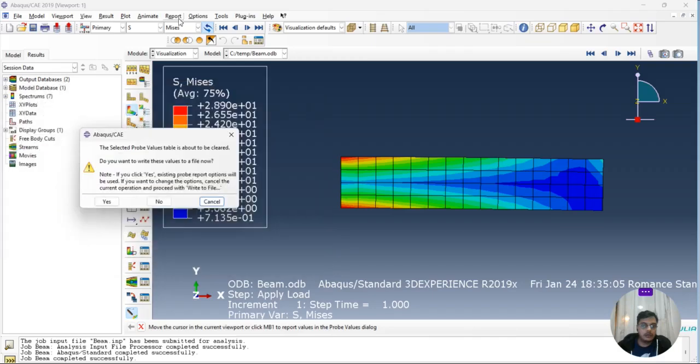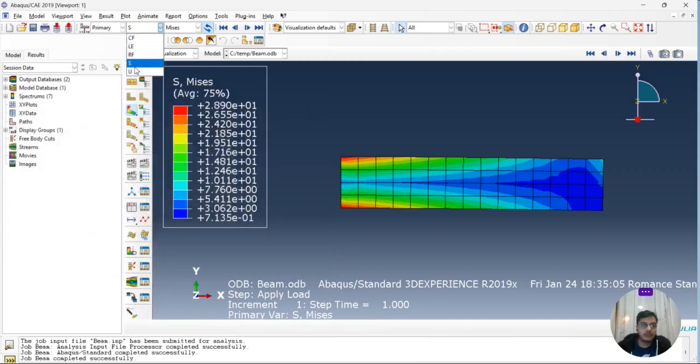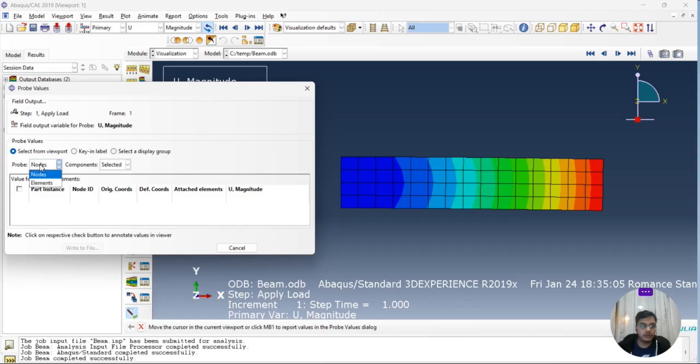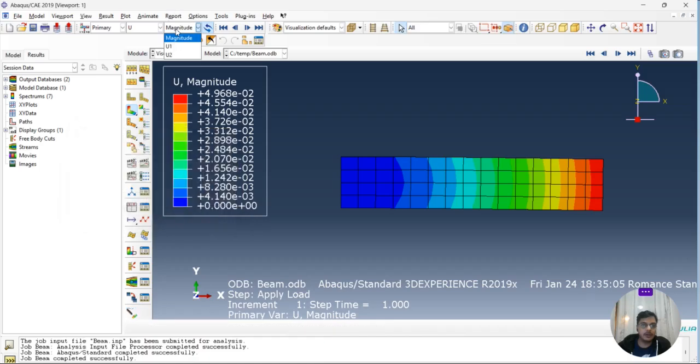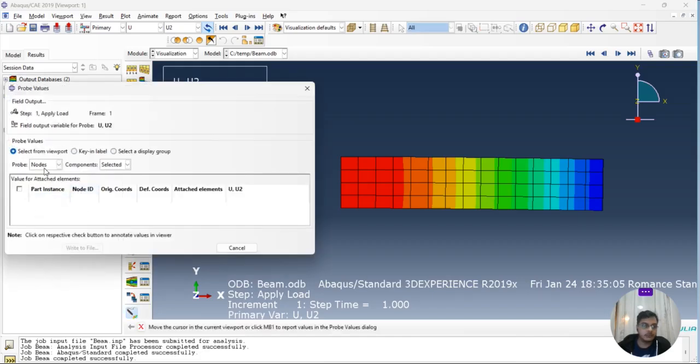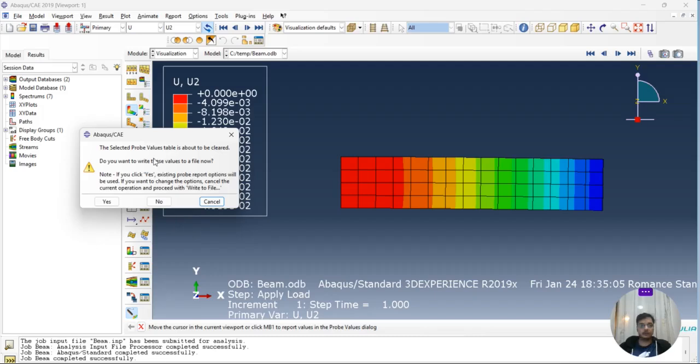And now we have to select the deflection at point B here. Again, I have to go to the probe and its nodes. We have to select node. Its U magnitude is all fine. And then you have to select it here. So it is like 0.049 of deflection downwards. You can even select it here like U2, to be more precise. Then again, you go to the probe, select the U and U2, just select here. This is in the negative direction, so that's why it is minus 0.4. So yeah, that's how we deal with this particular problem.